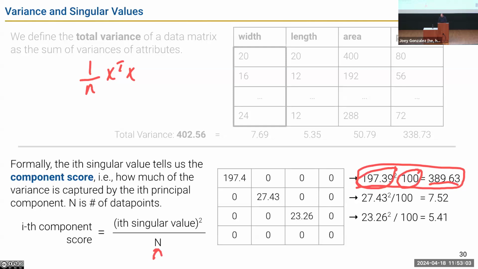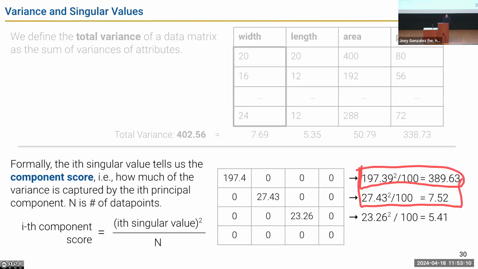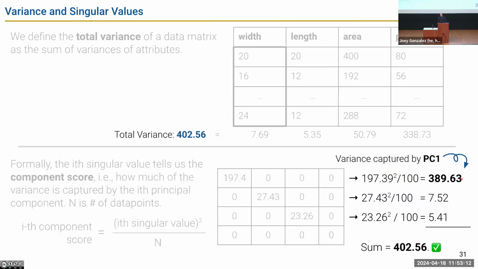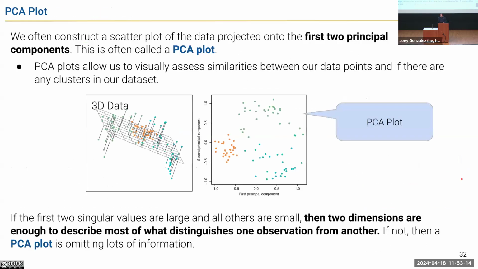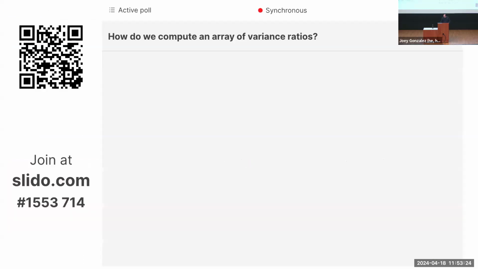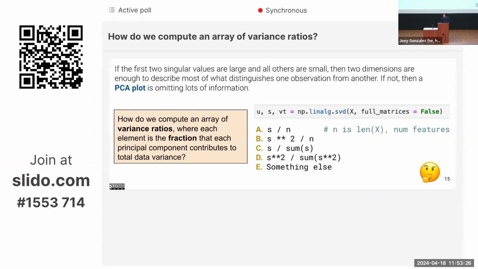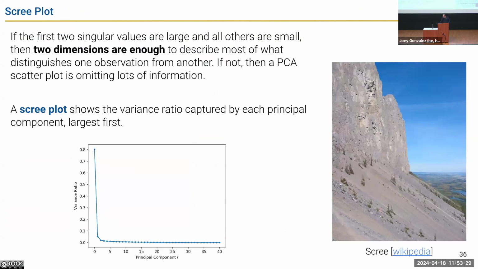Which is great because now I can see how much of the variance is explained by just using one of the principal components or using two of the principal components. And I can even make a plot, which I think is on my next slide. Okay. One more plot to discuss before we get back to plotting. So once I've found the right number of dimensions, which I haven't told you how to do, I should do it now. We'll just do this and we'll go back to the sliders in a second.